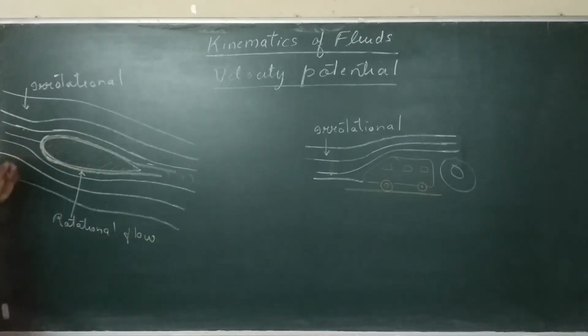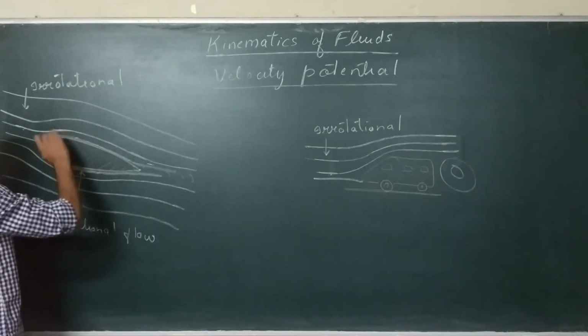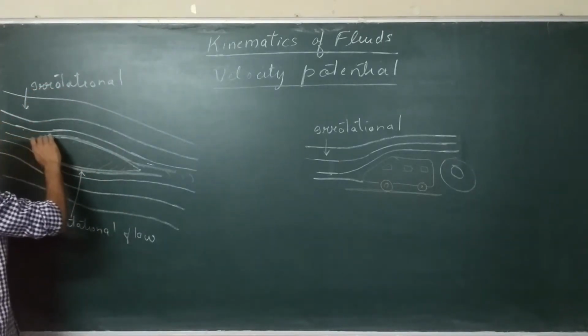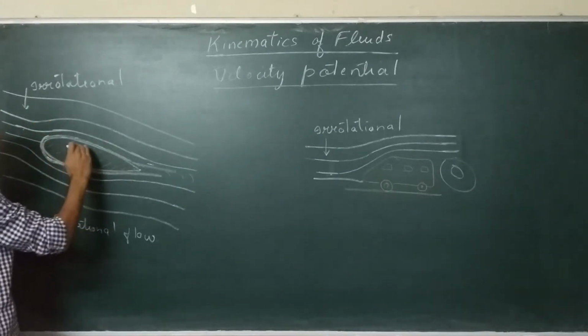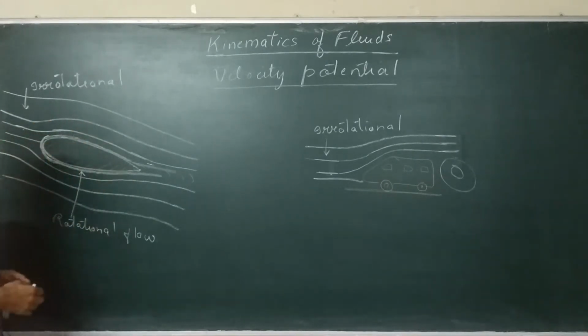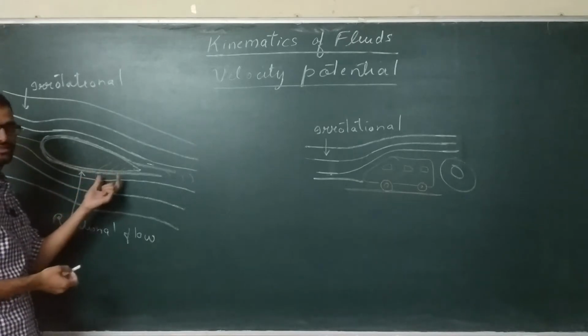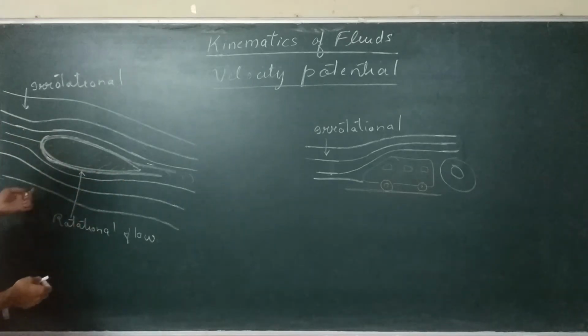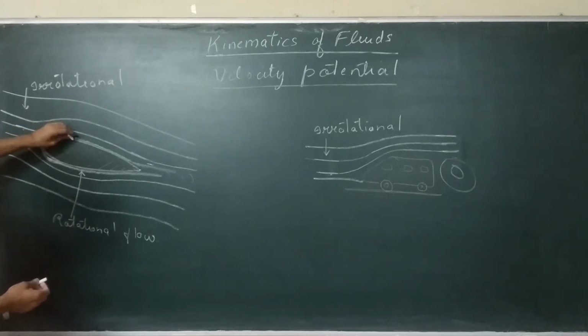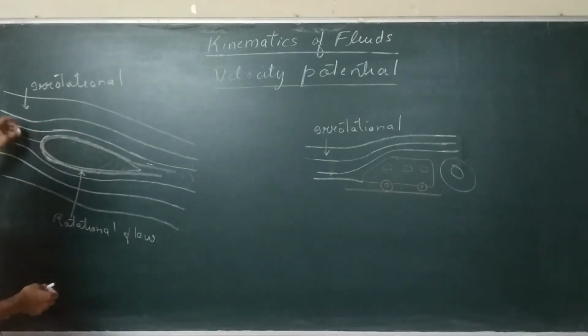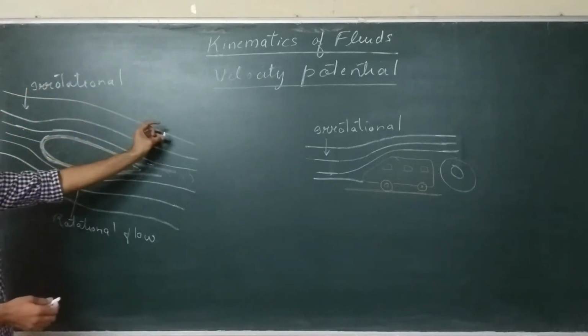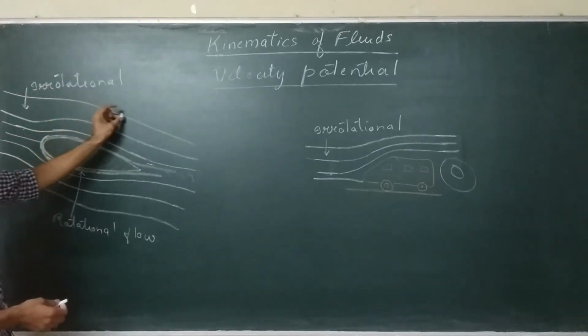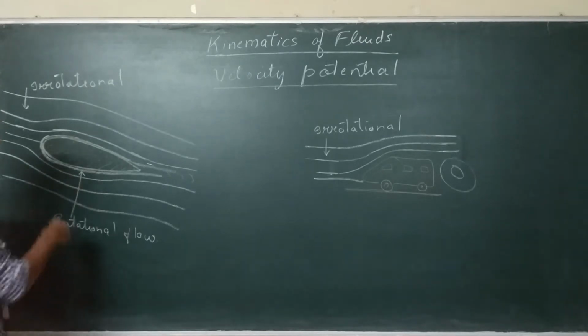So the irrotational flow approximation can only be applied to a zone which is away from this solid boundary. And why does this happen? Now this is an observation. If you do this in the laboratory, you will observe that one particle flowing close to the boundary is rotating while moving, but one particle which is away is not rotating, it is simply translating. Almost negligible rotation you will observe. Now why is this happening?